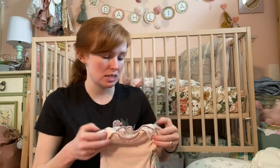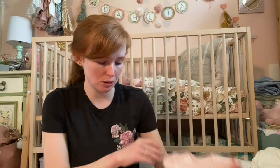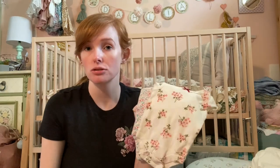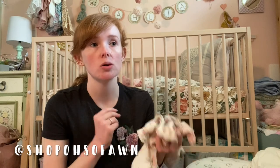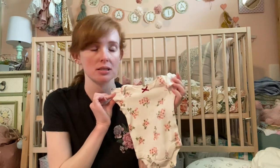The only things you really need are some basic onesies. I really love Carter's onesies — they're super soft and have cute designs. I loved this pink striped one and this cute little floral one. I probably had too many onesies and didn't get through them all. I bought pretty basic and simple designs in her newborn onesies, so I wouldn't be too disheartened if she didn't get through them all. These were two of her most worn ones, and then this one a friend gave to us a couple weeks back — she still fits into it.